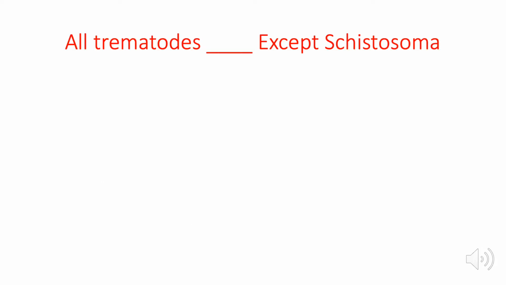I hope at this point you can still remember the general characteristics of trematodes and the exemptions, especially the ones related to Schistosoma. All are dorso-ventrally flattened except for Schistosoma. All have operculated ova except for Schistosoma. All have a second intermediate host. All have the metacercaria as the infective stage. All are acquired through eating raw second intermediate host. All have the redia stage except for Schistosoma.